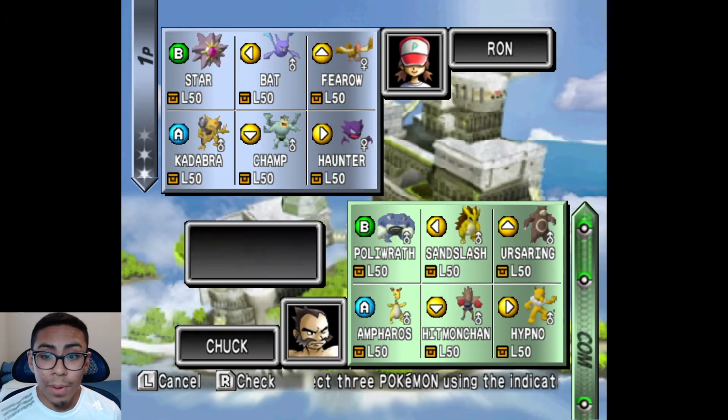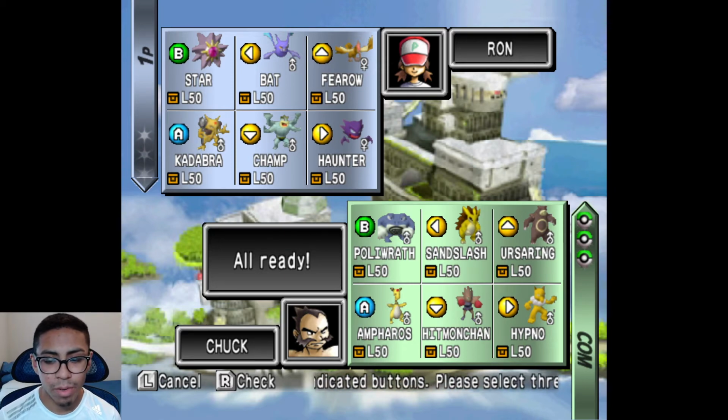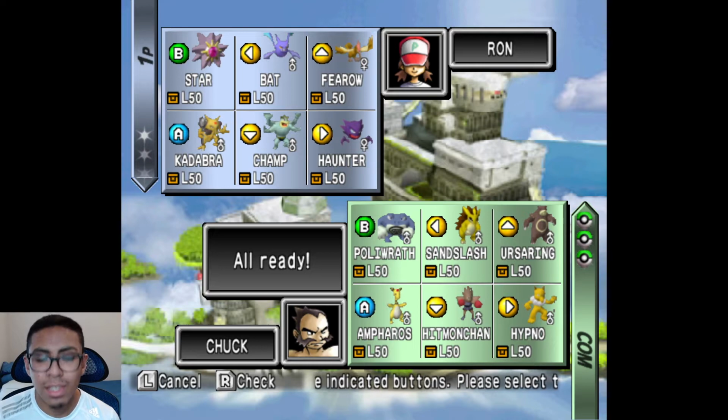Not really liking the type. Poliwrath is a given. Really don't like seeing Ampharos, but who do I bring? I would like to use Sphera, but I don't think it will be too useful, maybe only against Poliwrath and maybe Ursaring, and maybe Hitmonchan. Other than that, I don't know who to bring. I really hate my odds right now. I do want to bring Starmie though, so I'll go with Haunter, Starmie.